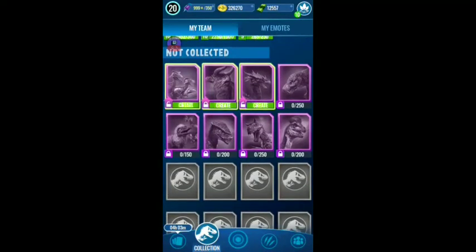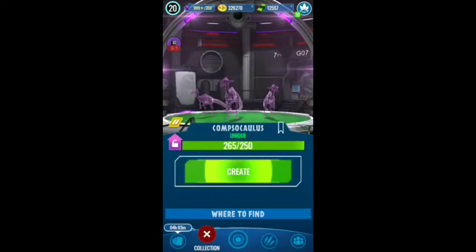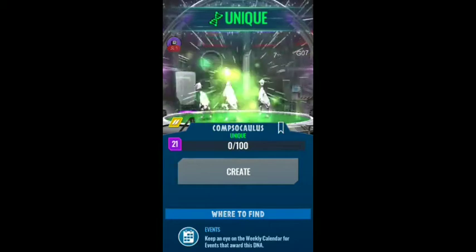We'll start with this one, because this is... Come on, you can do it, come on. Push, very good, push. There we go, the Compsocarlus. This is the unique that I was aiming for before the update. And, man, this was a long time coming. There we go, Compsocarlus, 265 DNA. So let's create it.